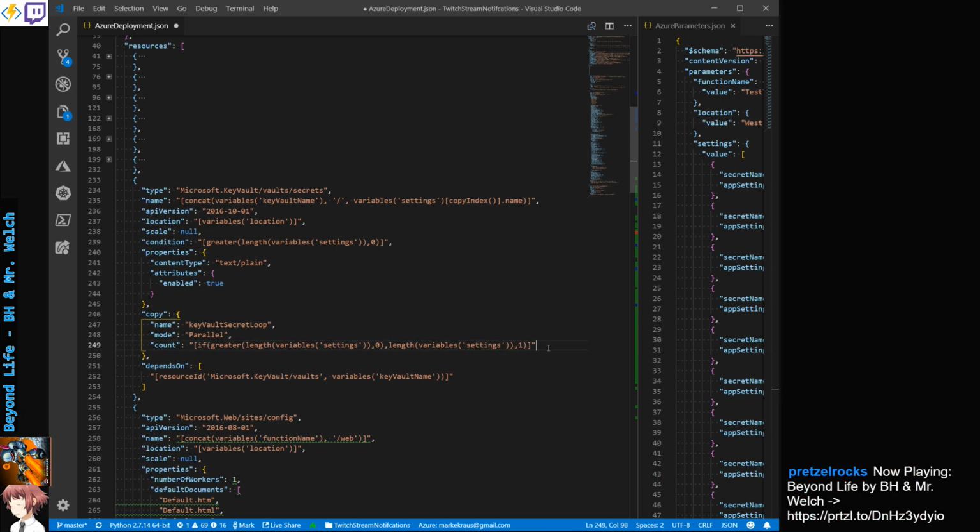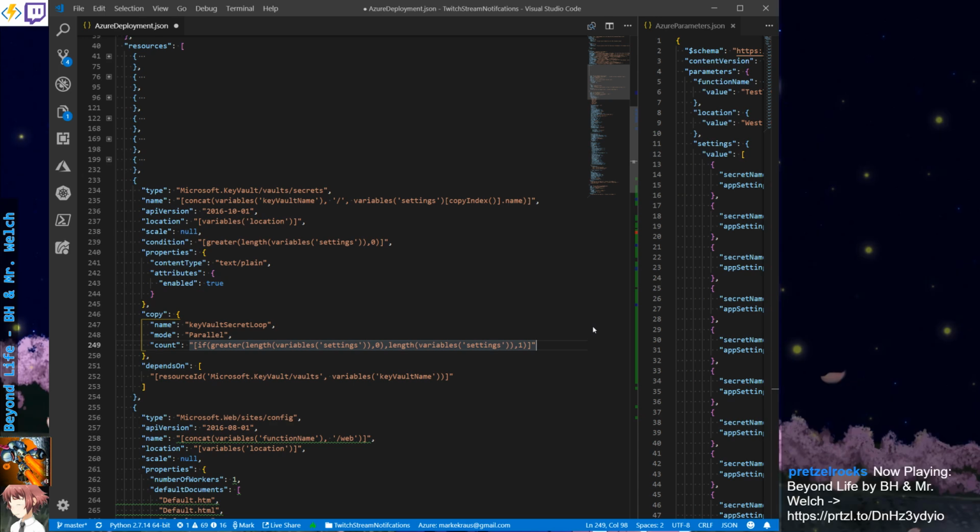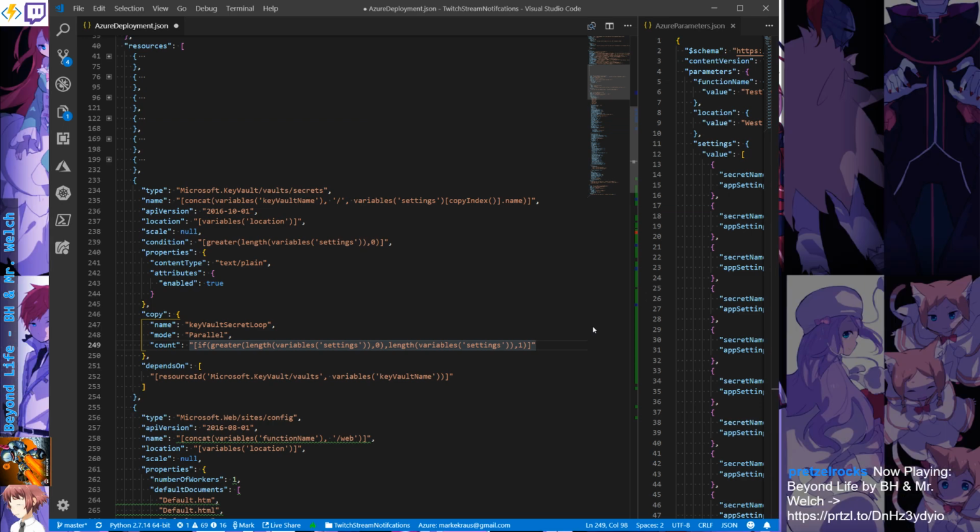And this again is that workaround that I discussed yesterday where the count gets evaluated before the condition does. And if for whatever reason it sees that the length of the settings was 0, it would fail even though you have a condition that says don't do it unless it's greater than 0.